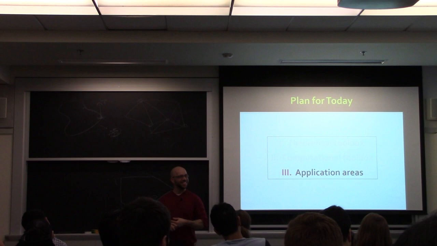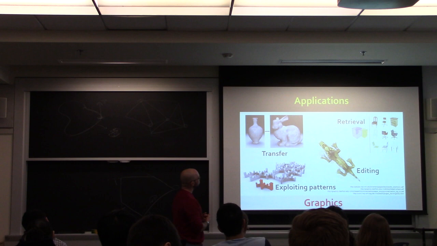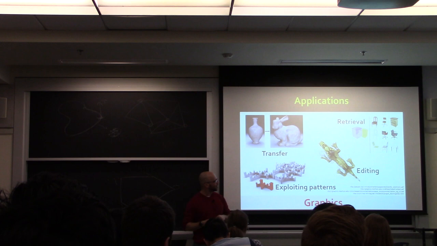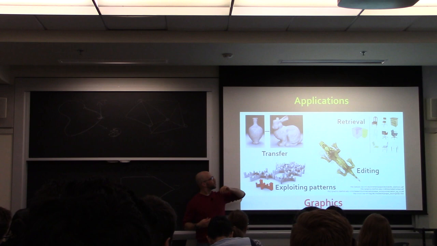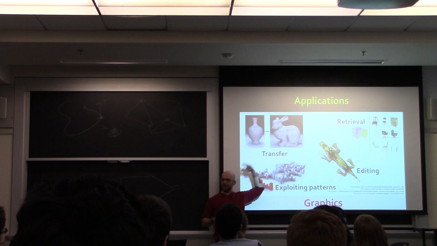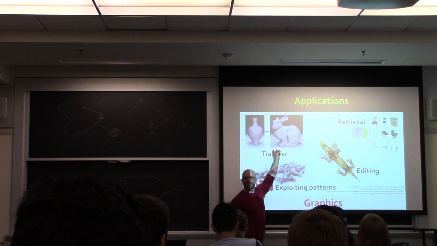And so some of the obvious places we see these geometry tools being used include computer graphics, right? Everything from editing, retrieval of surfaces, to maybe transferring texture, like I want to put a terracotta or marble texture, transfer it from a vase to a bunny. Of course, I can kind of do that, but these two objects have very different geometry, right? And so tiling that in a smooth way is actually quite challenging.